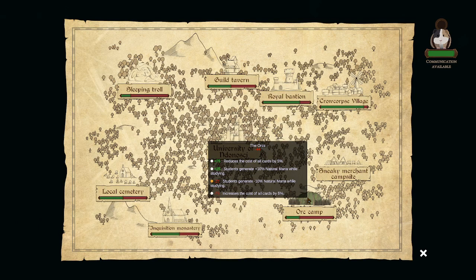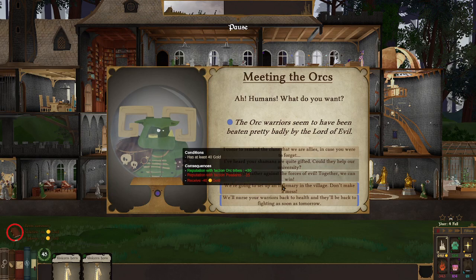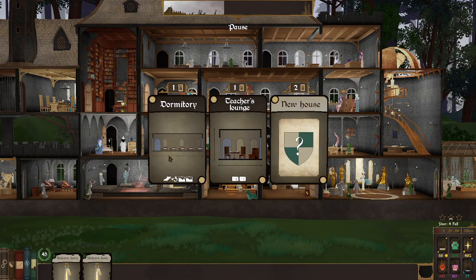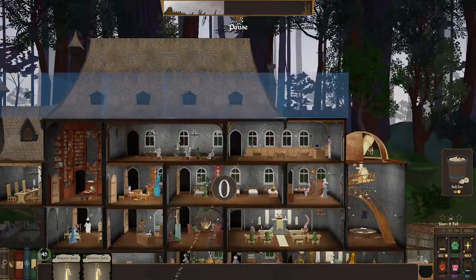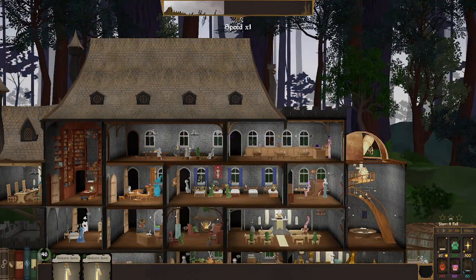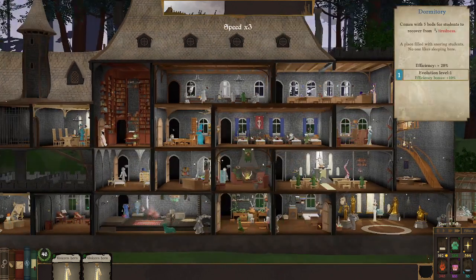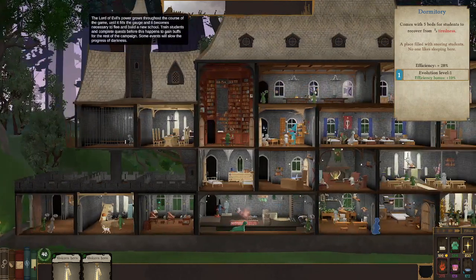We're at negative 44, so we're still getting a penalty to our nature magic. Same thing. Plus 30 to them, minus 15 to the peasants. Teacher's lounge, new house, or dormitory? I'm thinking... Do I want to upgrade the efficiency or grab a new one? Let's upgrade the efficiency. We're not spread out so far as to need another one.